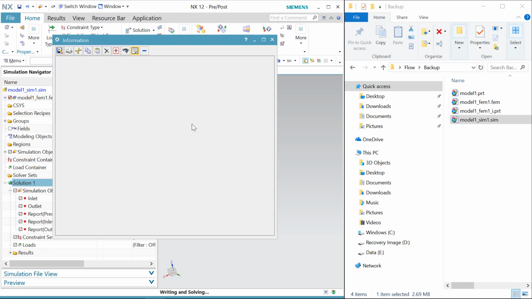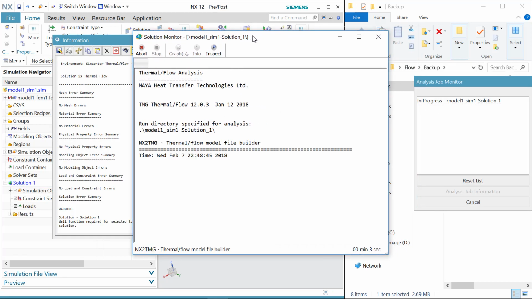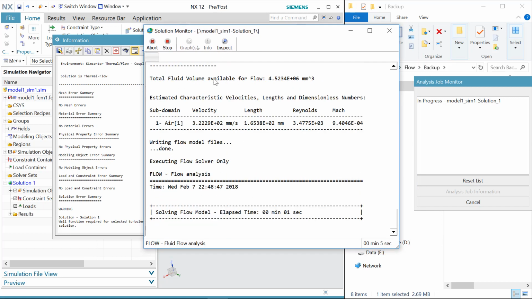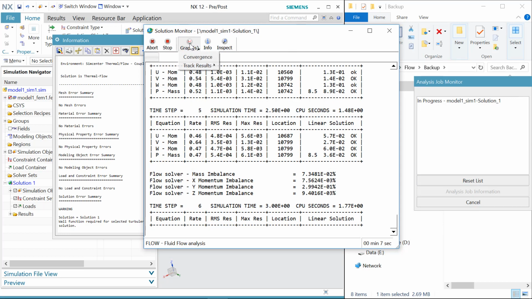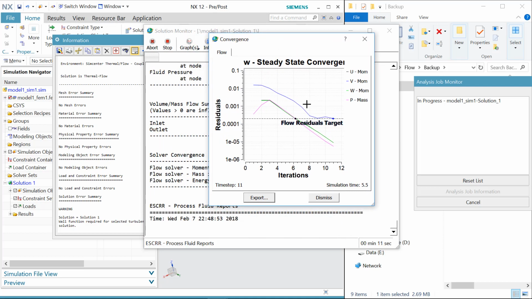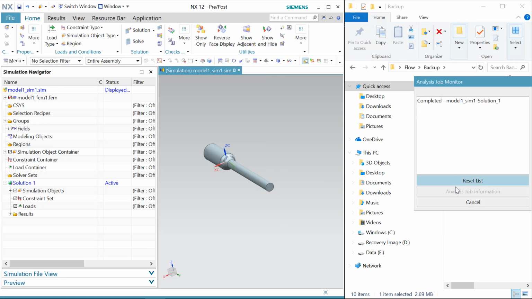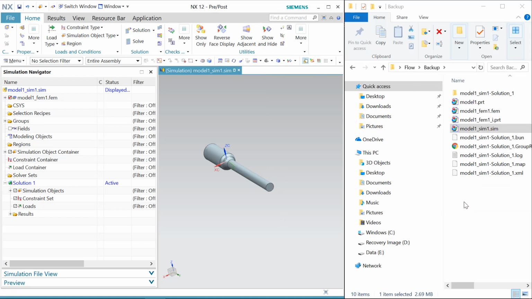Click OK to solve the simulation. Notice that the solving progress has now begun, and we can quickly check on the convergence graph, and the solution is now solved in no time. Then we can click on the close button to turn off the additional dialog box.